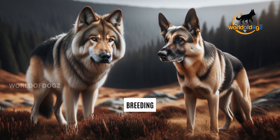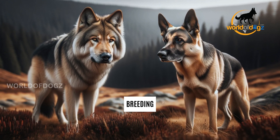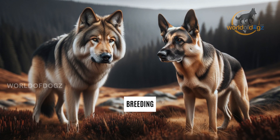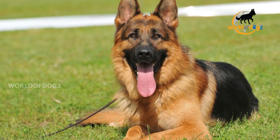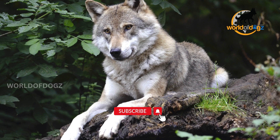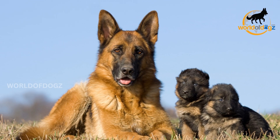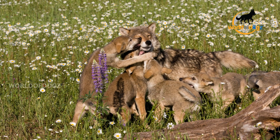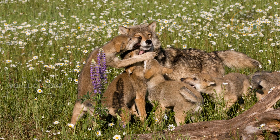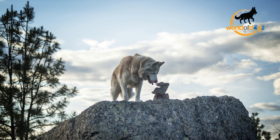Number 7: Breeding. While the gestation period of the gray wolf and the German Shepherd is around 63 days, the two canines have different breeding rhythms. German Shepherds can breed twice a year, while wolves only have one litter annually, from January to April. German Shepherds have an average litter size of 8 puppies and can range from 1 to 15, while wolves have smaller litters of 5 pups on average. Also, wolves rear their pups as a family with mother and father, while the German Shepherd mother takes care of the pups.